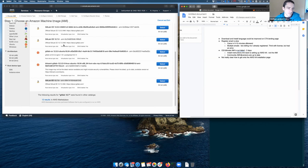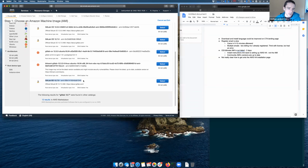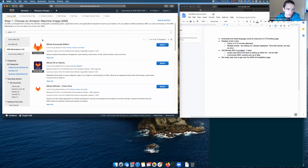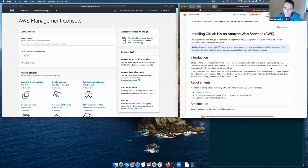All right, so if you're doing a single installation, the AMI might be interesting for folks to use. You can reference the AMI ID and just get started really quickly. Obviously, you can also get started very quickly with the marketplace as well by just clicking on the 5-user pack and getting going. But again, we want to do high availability, so it doesn't really apply to us. But it is unfortunate that there's no real way to know that we had AMIs available or that we had the marketplace offering, because we take it directly to the HA page.